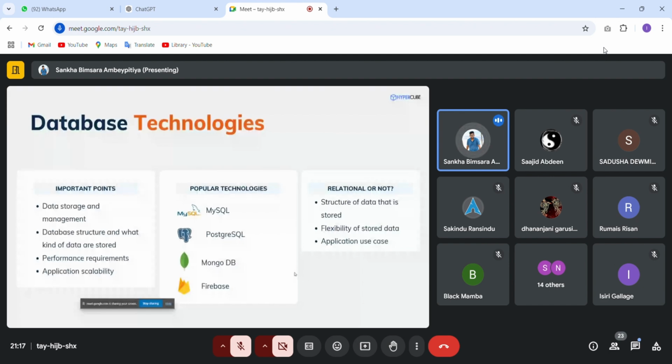Then there are the performance requirements. If the application is using a large amount of data, we need to have good performance with the selected database technology. If it is only a small amount of data, it's not a big deal. But if we have a large amount of data, we have to think about performance constraints.